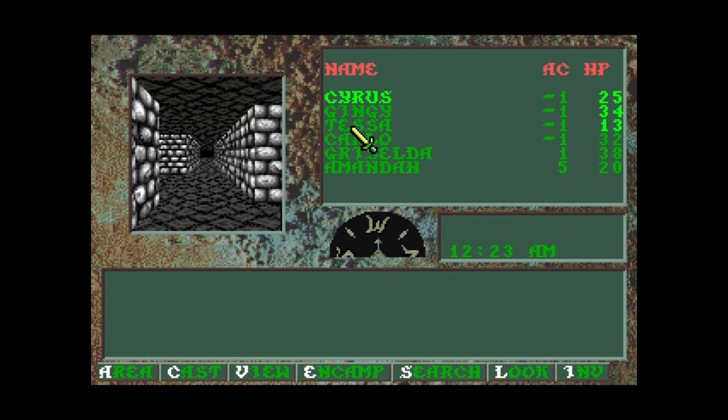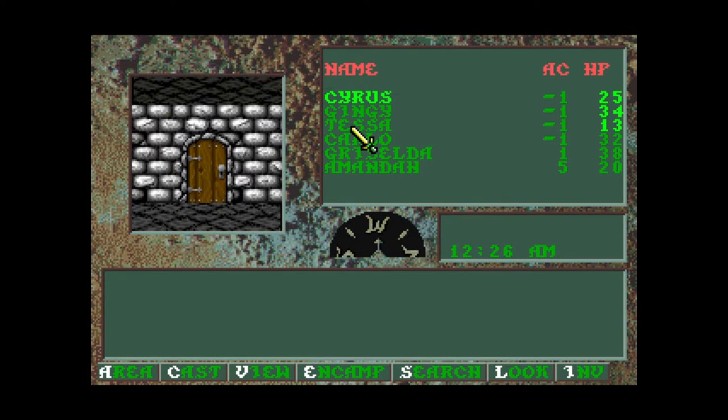So if we come here, it's the bottom, and it looks like it goes west. But there's a turn to the south here, and then on the west wall is a door.